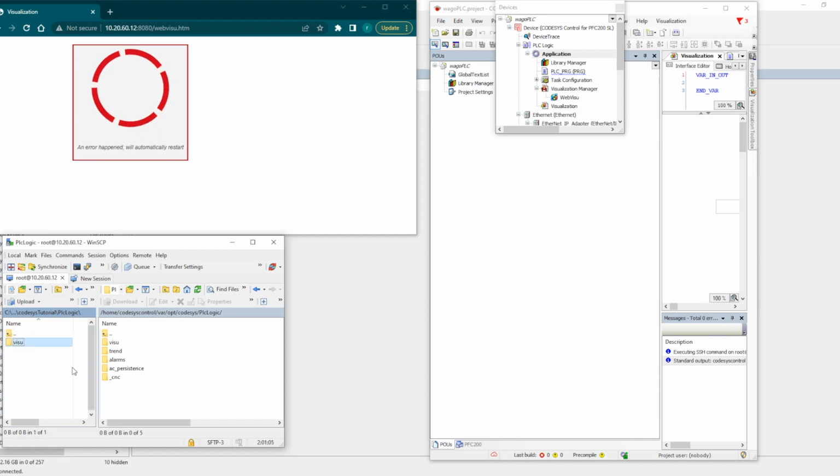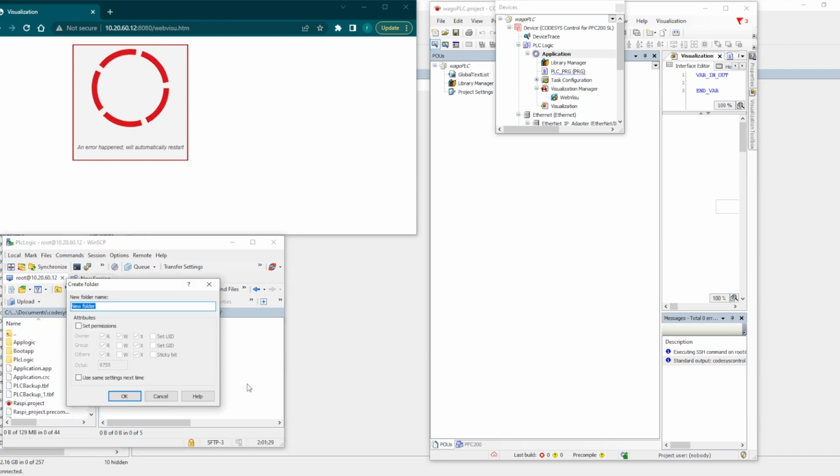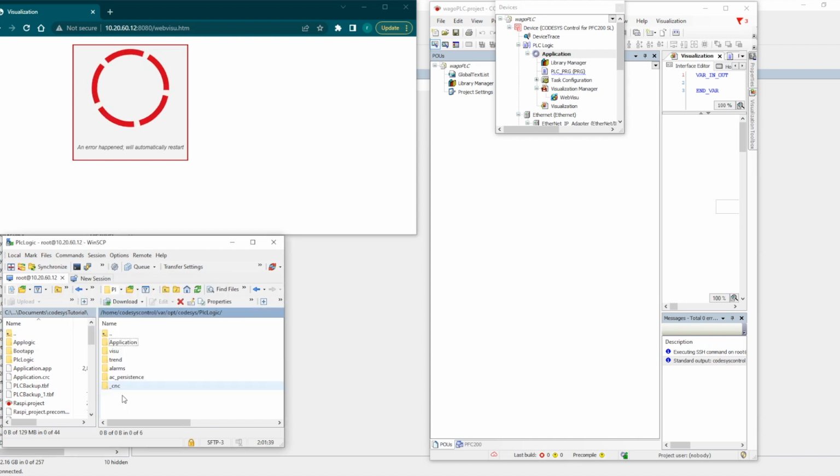Let me show you. Let me go to any backup file which we have created. Here I don't have anything in the PLC logic, so I will create a new folder and give it the name it was given earlier, application, and create the folder.